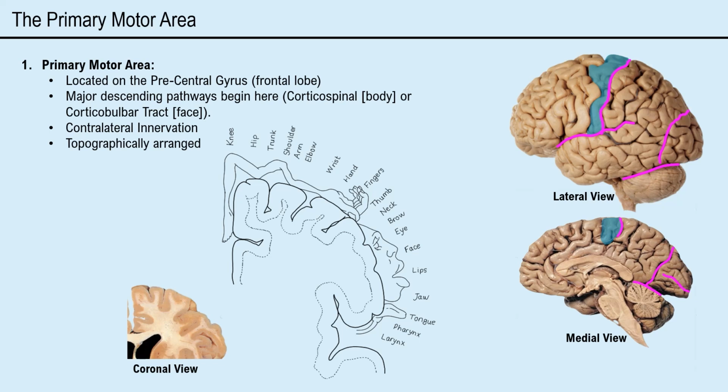An important take-home message from this is that the medial aspect of the primary motor area is dedicated to our lower limbs, and the rest is found on the lateral surface. Also, the proportion of cortex dedicated to each region is based on the demand of each region. Those regions performing highly skilled tasks require more neurons and therefore take up more space on the cortex.